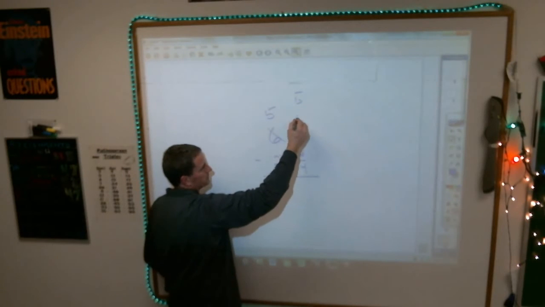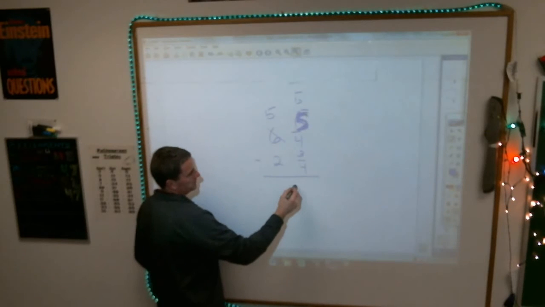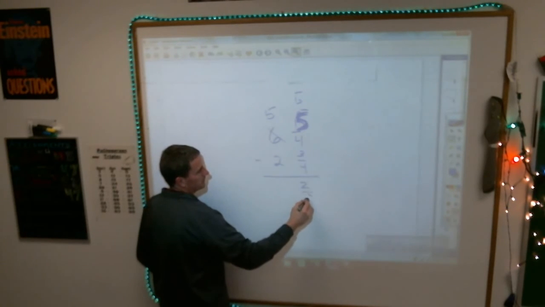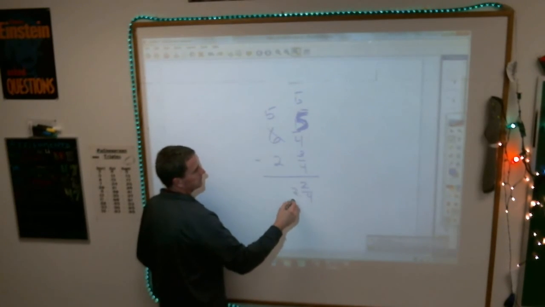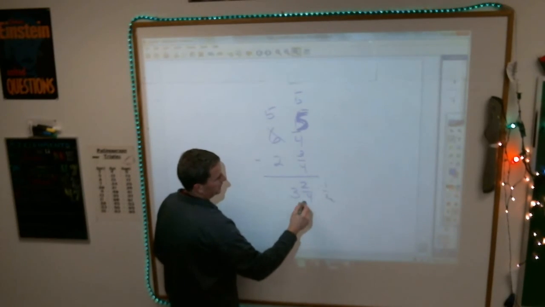5/4, which doesn't seem to write up there very well. I'm just going to keep doing it. And 3/4 from 5/4 is? 2/4. Can I leave 2/4? No. I have to reduce it down to 1/2.